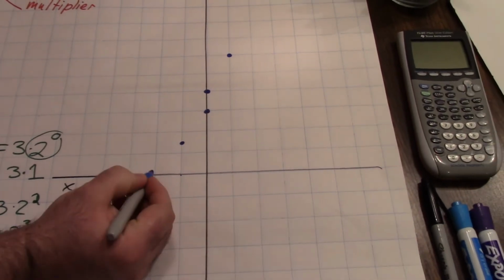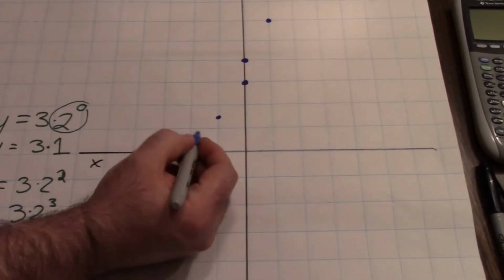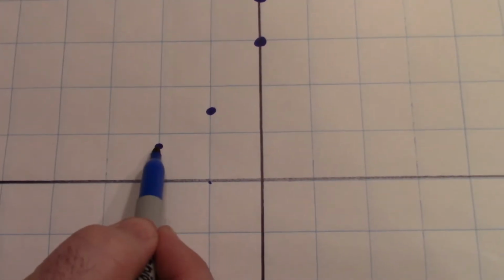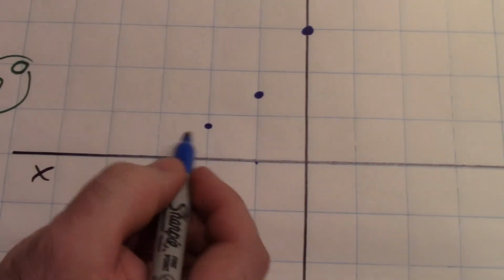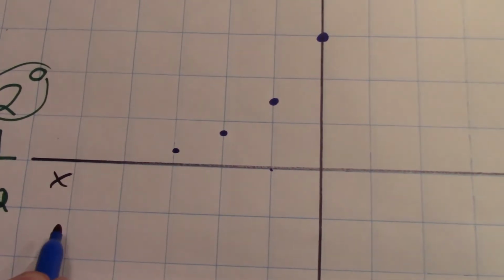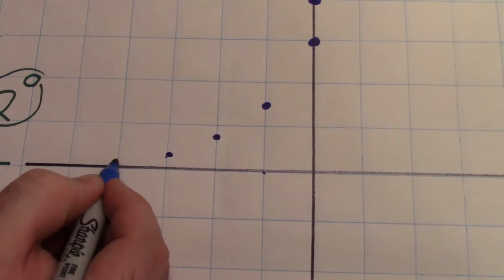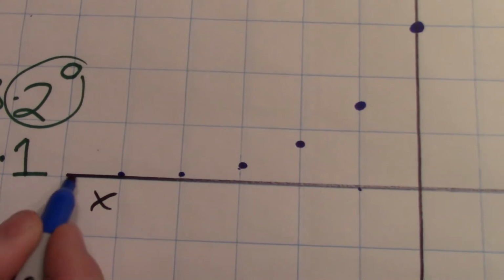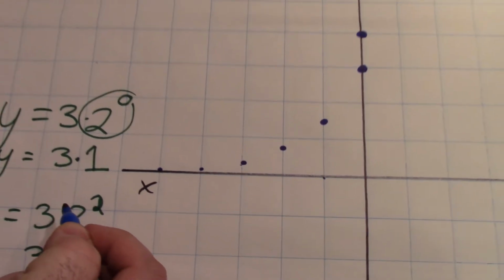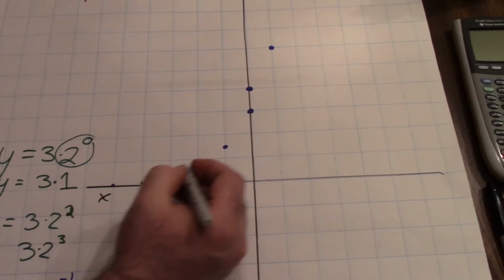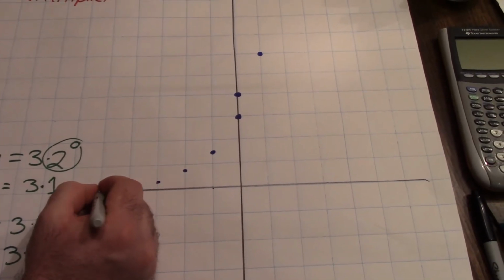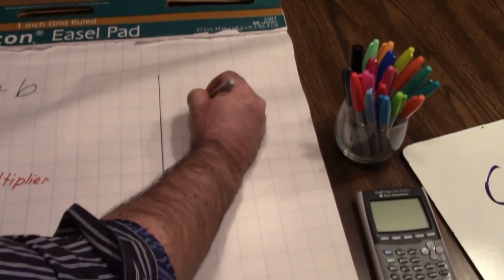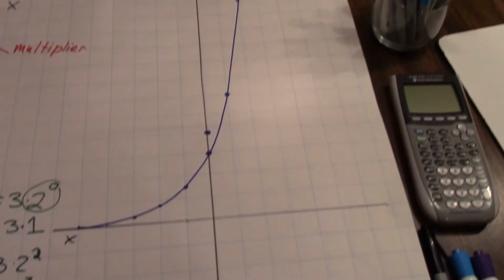Negative 2 is going to be 3 over 4. That's 0.75. And I'm cutting these in half each time. So you can actually look at the distance. If I were to go back one more, I would cut it in half again, so it would be probably about there. Again, half this height. And I would do it again, it's here, and do it again, it's here. And pretty soon it just looks like it's right on top of this line. And so we can connect these dots here. That's beautiful. That's a really good exponential graph.